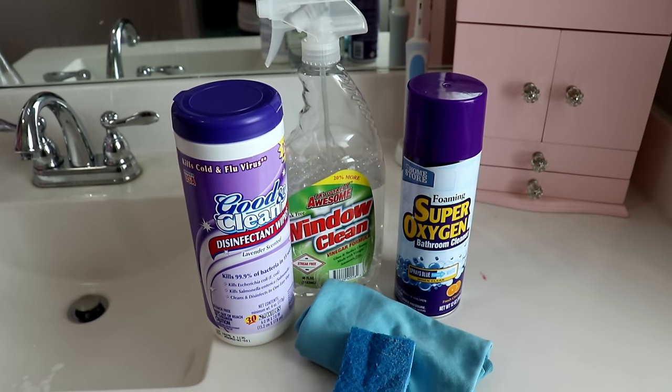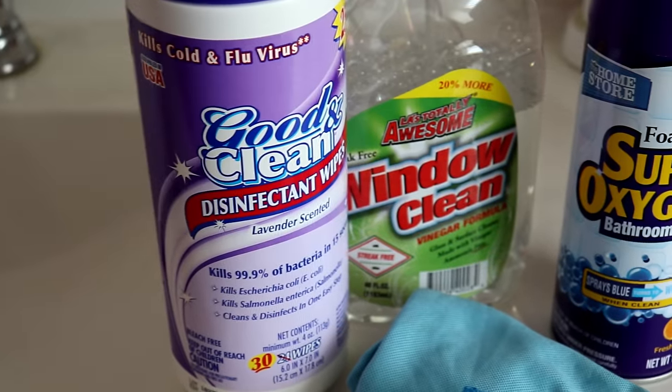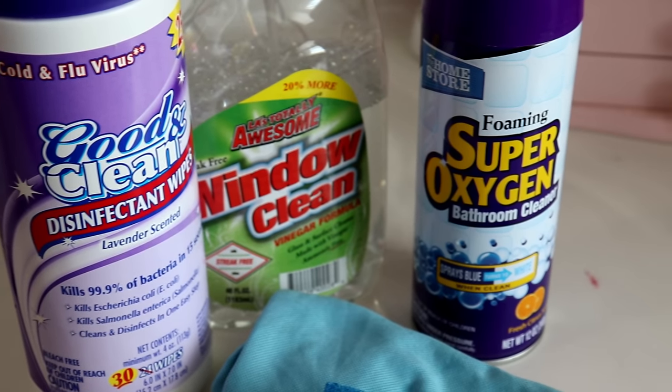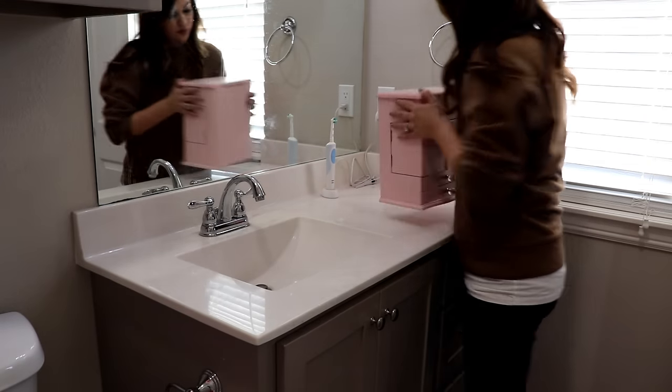Now I'm heading into my daughter's bathroom. She's very lucky. She has her own bathroom attached to her bedroom, which is nice. So these are the products. Once again, they're all Dollar Tree except that blue e-cloth rag for the window.